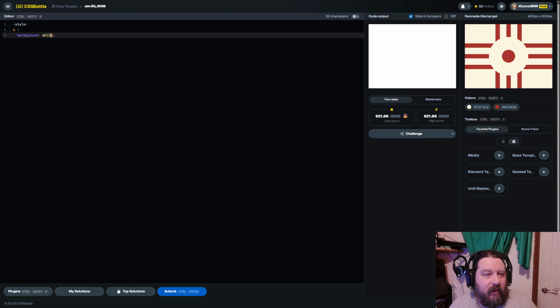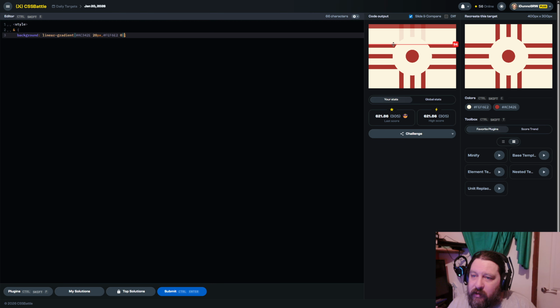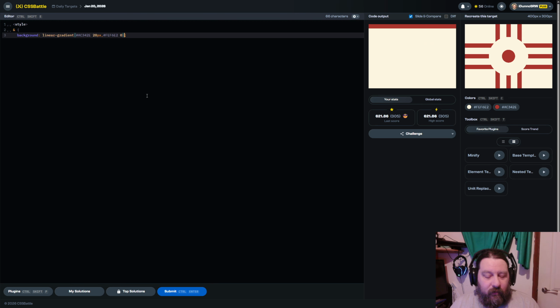base template. Let's try a linear gradient. We'll make this red 30 pixels, and then now we'll set its height to 50.